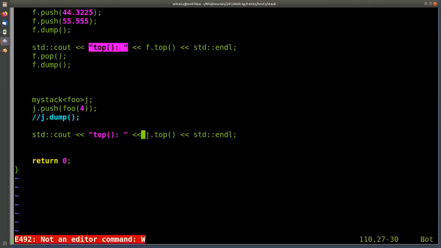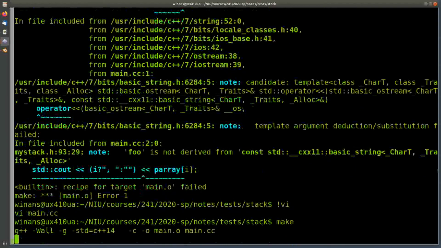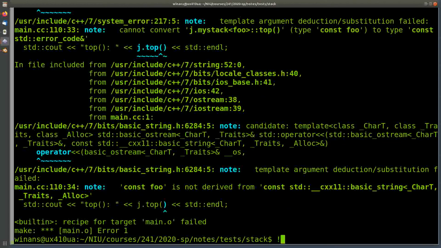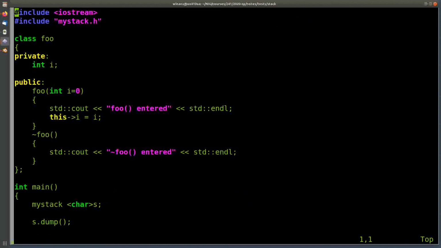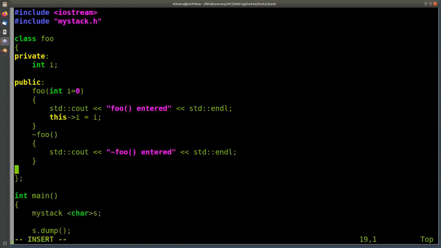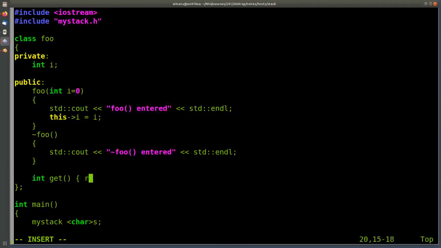This line of code here won't work because I'm trying to use the insertion operator on something that it does not understand how to do. Let's call this get. Let's add a member function here. Int get, return.